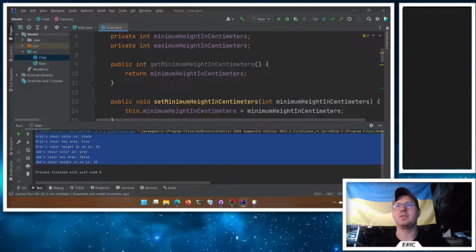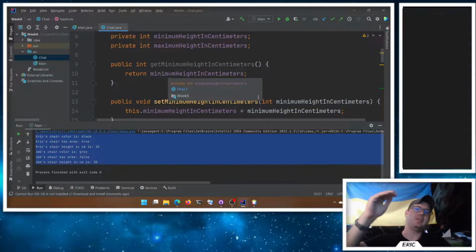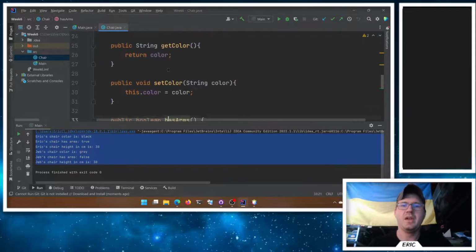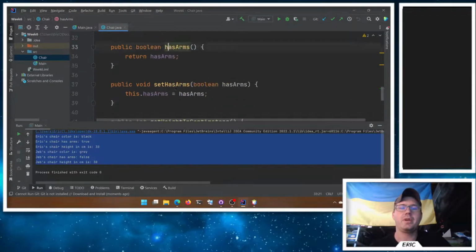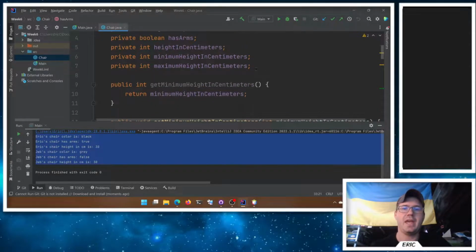So I can go up and down 10, up to 20 centimeters total, and I'm going to start in the middle. Now, that doesn't do a whole lot for me, but now I can go and interact with it, which is super fun. So I can add another method here.